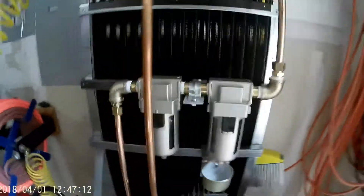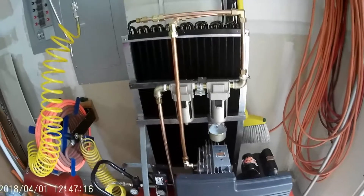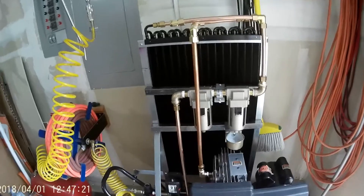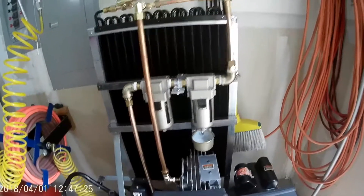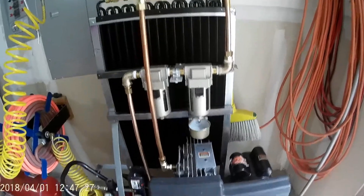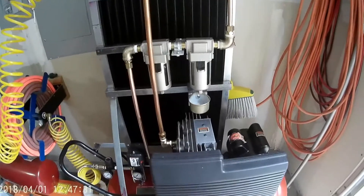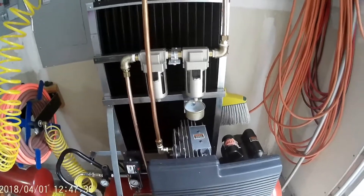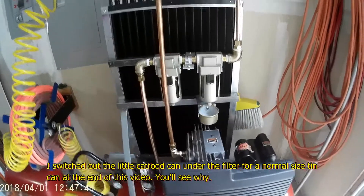A lot of air is stored in that condenser, and the automatic shutoff has a lot of air to bleed out — it takes a little while to do that before the automatic drain kicks in for those two filters. Because I just turned it on and it's cold, there wasn't much liquid. I'm going to run it with the air running for like 10 minutes solid to build up some heat and moisture, and then we'll see how much comes out.